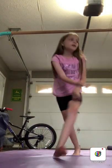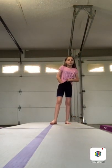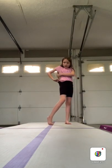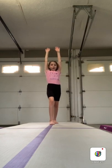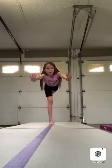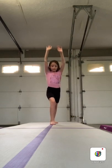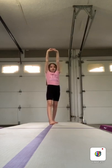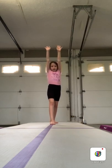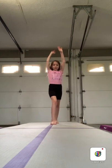Okay, so the first step — I'm gonna show you guys the steps so you can see. You go into a lunge and hold this pose as you're going down — this is the starting motion. Then you kick up, and when you kick up your legs are straight and your toes are pointed. Your shoulders and your head should be nice and squeezed in, like your head is squishing into your shoulders. Then you end in the same starting position.